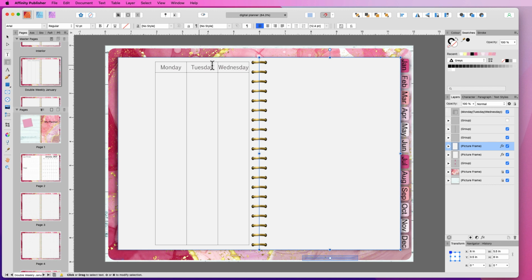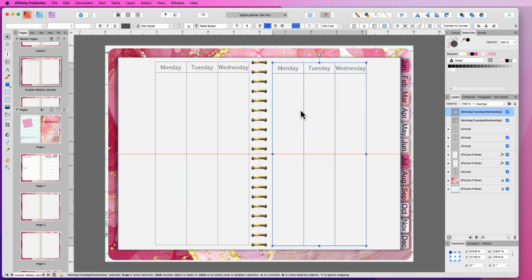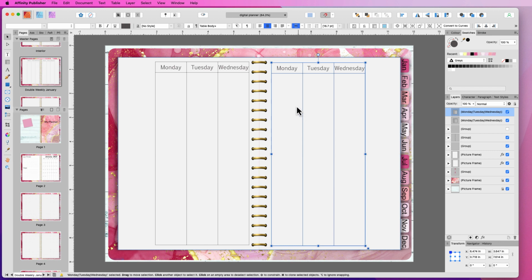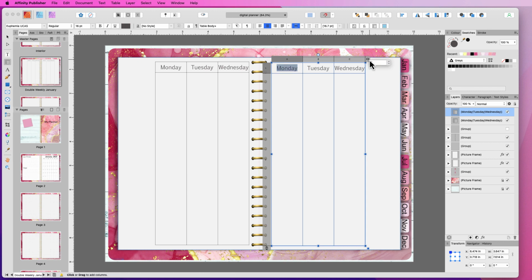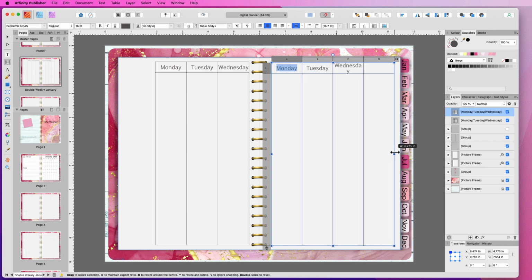I'm going to duplicate the table here, so I'm going to click on the table layer. I'm going to type Command J or Control J. That has now duplicated that for me. I'm going to use the move tool and drag that across. So now I've got 2 tables, but I'm missing a column. So I need to click on the table tool again. And at the top column there, I just click on it there. It allows me to change it to 4. I'm going to resize that by just dragging with the handlebars, and I'm going to type in Thursday, if I can spell it correctly again.